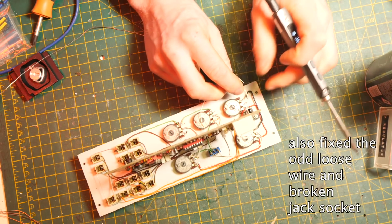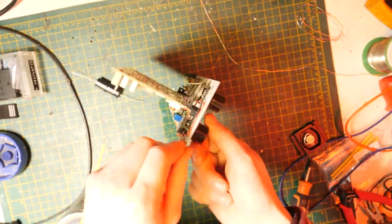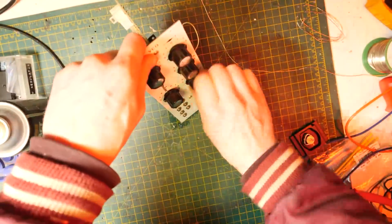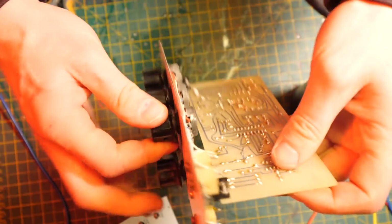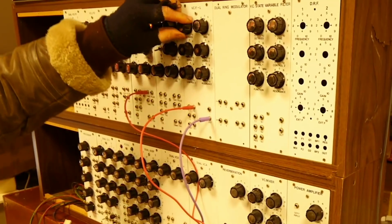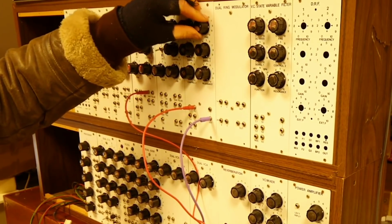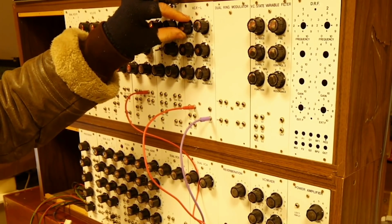The next thing I did was pretty much use two cans of contact cleaner on all of the potentiometers, jack sockets and switches. That took quite a while, but it meant that all of them were starting to twist and work. It was quite important to do this because it was stored in a loft for 10 years and all of the potentiometers were starting to sound like your granddad's knees. After that, I wired up the VCOs and they were working as they were supposed to.